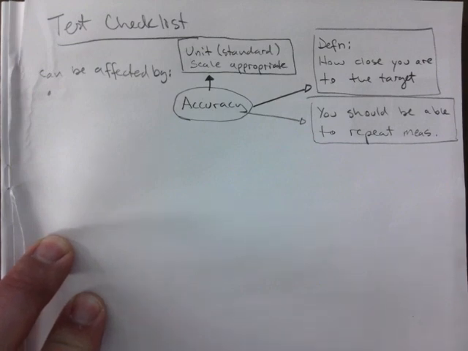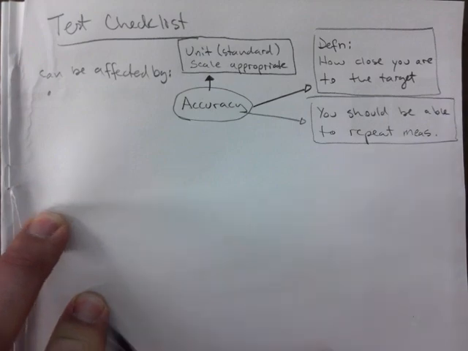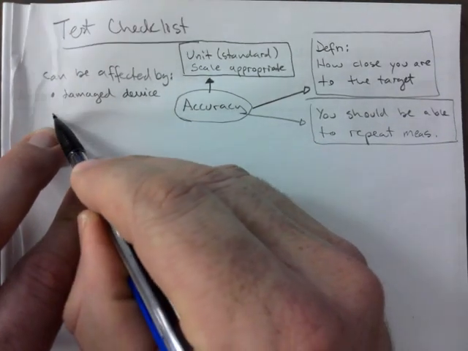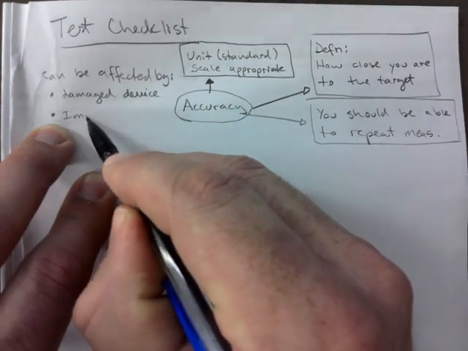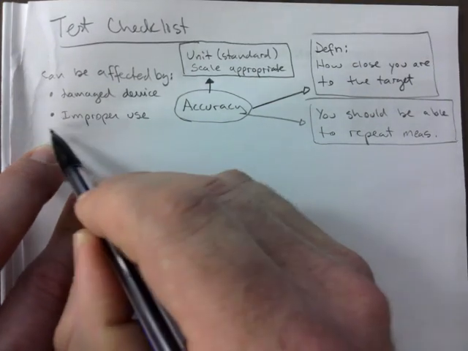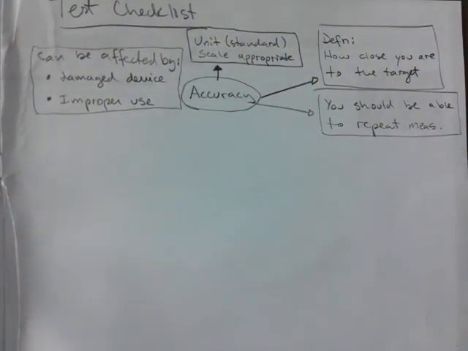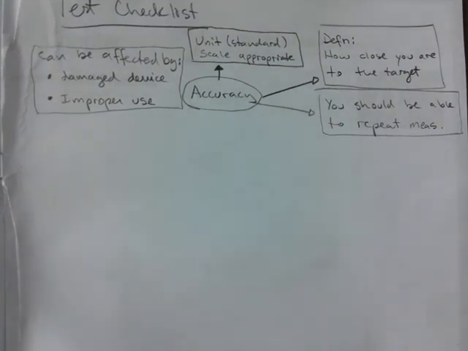First one was damaged. If the device you're using, whatever, it's a cup, a ruler, whatever, if it's damaged. Damaged device, I'm just going to say that. And the other one is improper use. So if somebody's not using it properly, like if you're using tablespoons or teaspoons to measure off ingredients and you're not skimming off the top, right? That wouldn't be appropriate. If you're grabbing a cup of water and then flour, there's some flour left behind. So technically, you haven't been using it properly. If you leave a cup outside in the sun or in the elements, right? It could be cracked and some of it could be leaking. So some of them are silly, but nonetheless, if it's damaged, it's not going to be accurate.